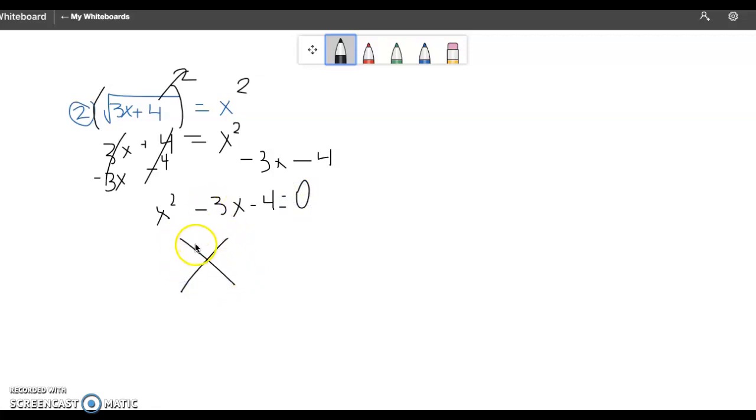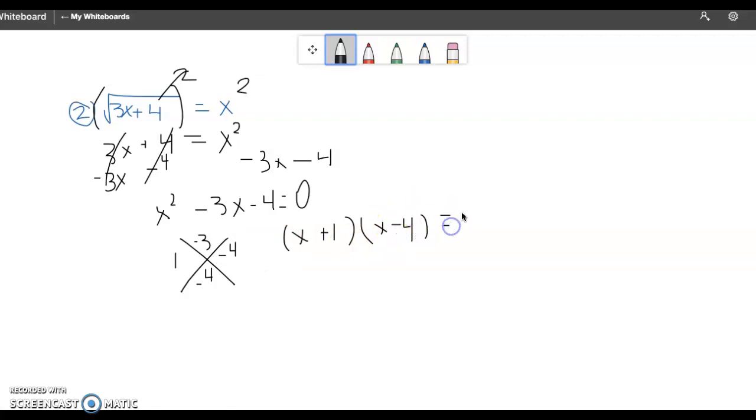So I want to know what our two numbers are that when added together equal negative 3 and when multiplied together equal negative 4. I'm going to let you think for a second. And hopefully you came up with 1 and negative 4. And then you break those up into two binomials. So we have x plus 1 and x minus 4. Remember, we just take the two arms of our x-man and throw them into our binomials.